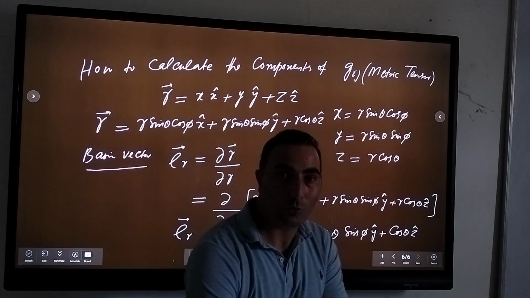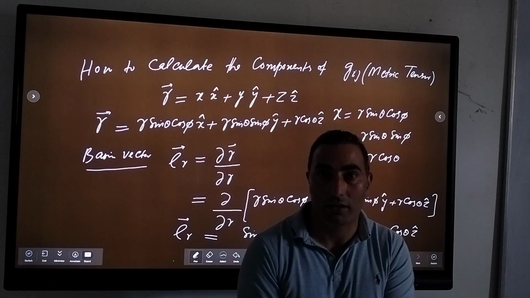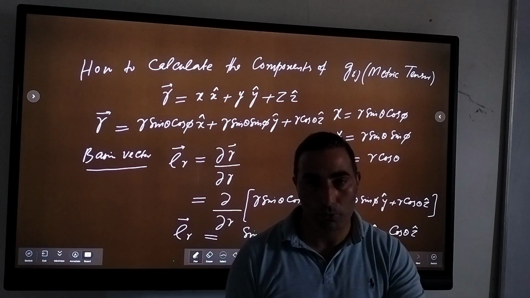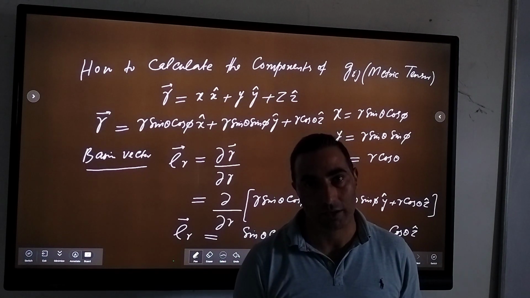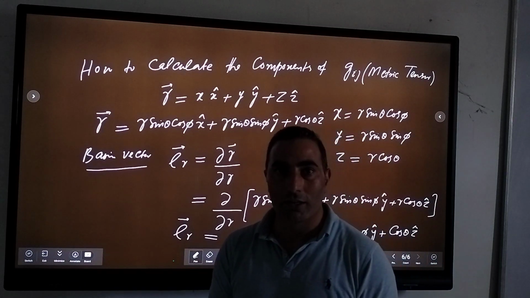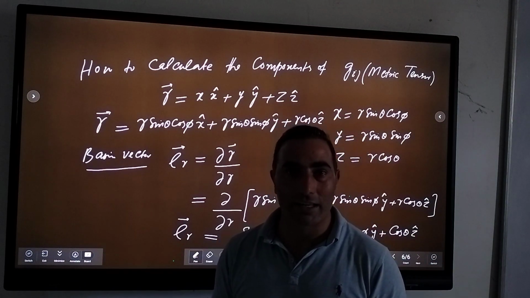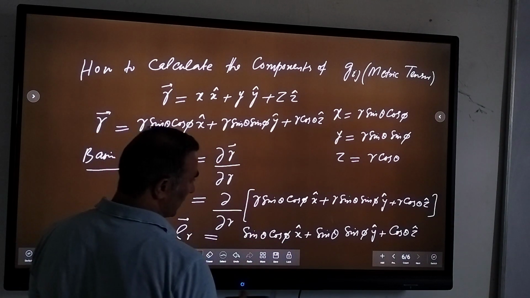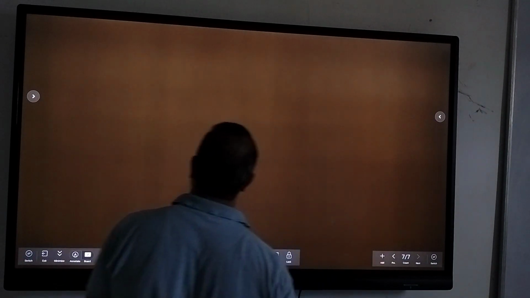So because I need to calculate that, the components are that metric tensor, right? And for that purpose, you need to calculate those basis vectors for these spherical polar coordinates. So that means you need to calculate E_r, E theta, and E phi, right? We have calculated that E_r is this one. And similarly, now let me calculate what's E theta.